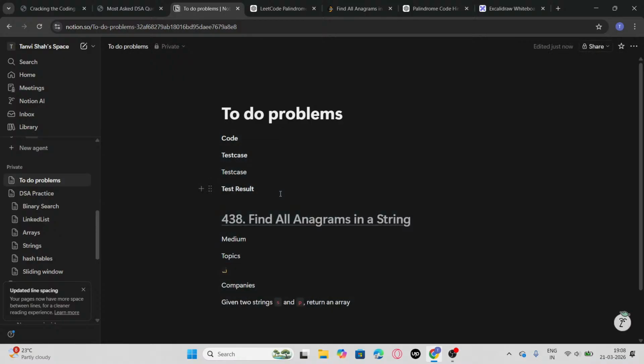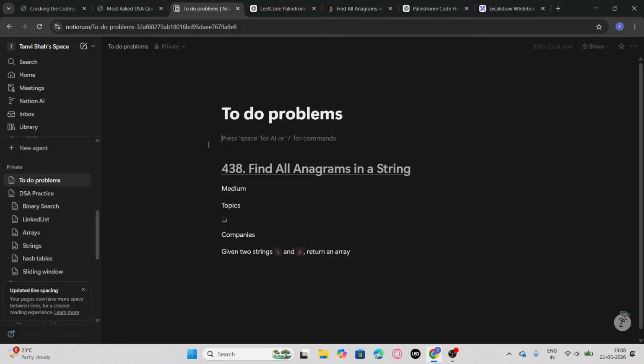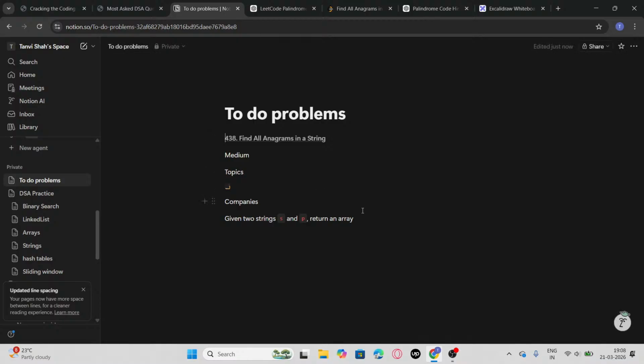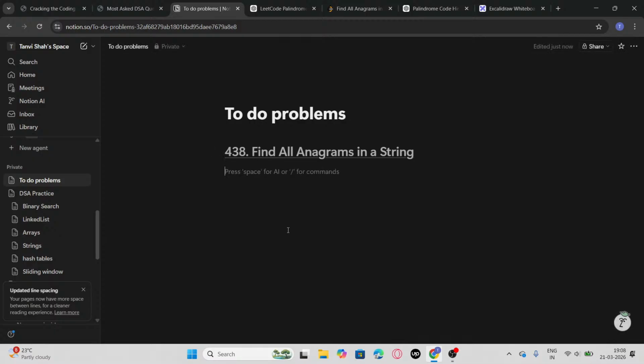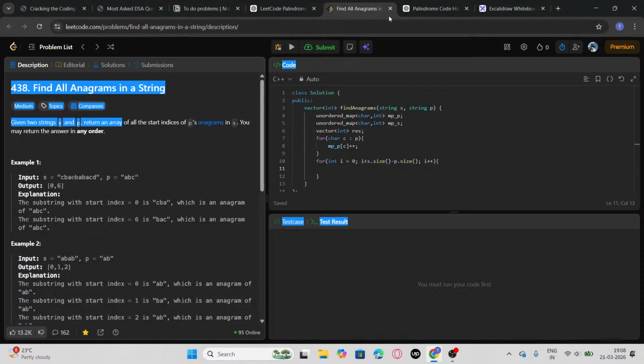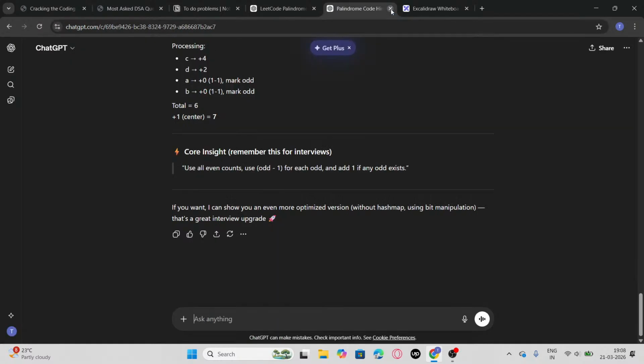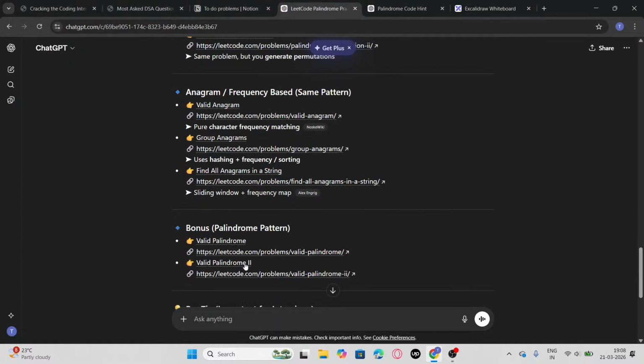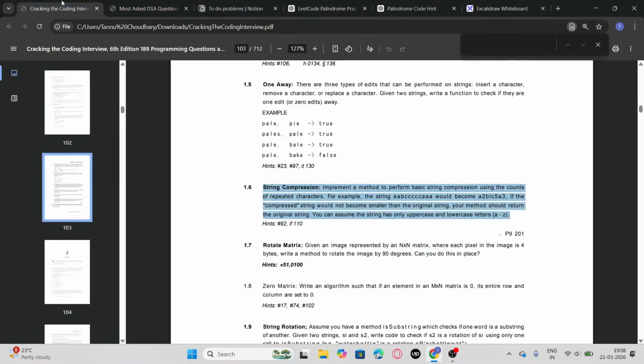I have to solve this problem. This should be done later on. Let's see for now. So this was the problem we were trying to solve.